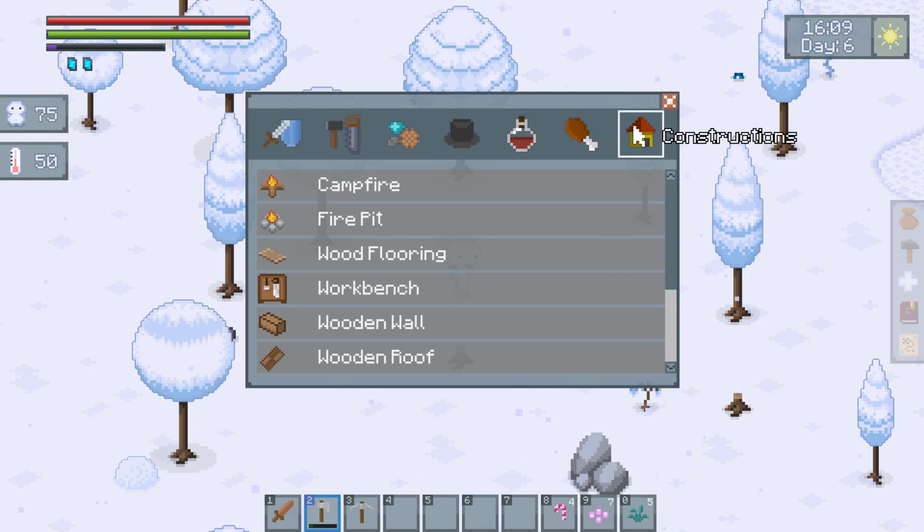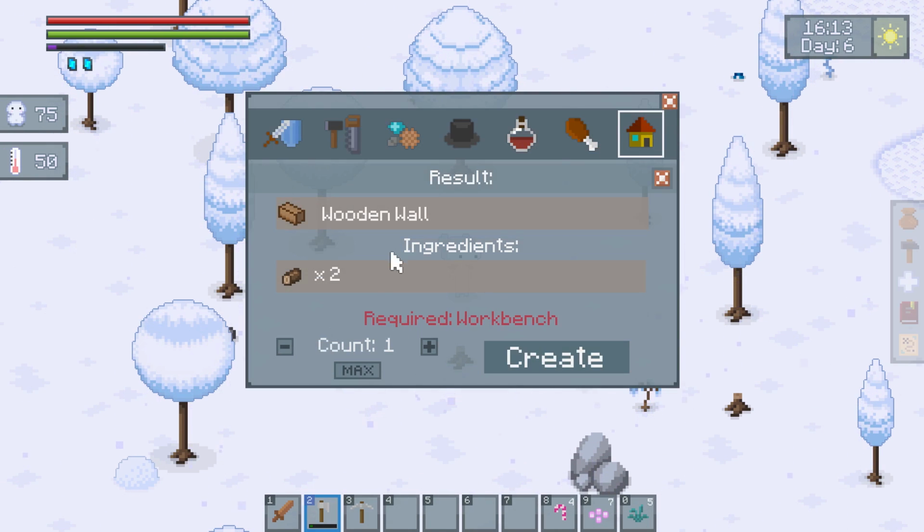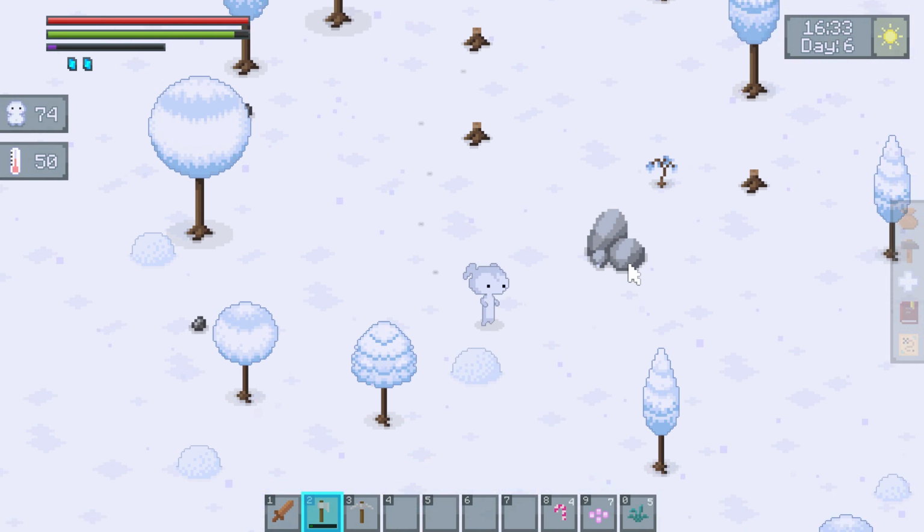In fact, how much does it actually take to make a wall? Let's see, 2 pieces of wood per wall, and then 2 pieces of wood per floor. Okay, so how many do you think we actually need? Let's create 4 floors right now, and then we'll pick a spot to put these.